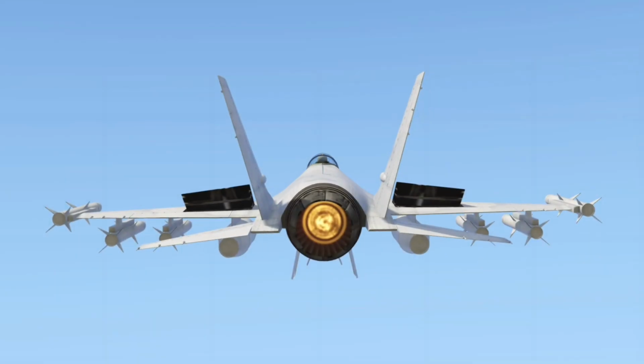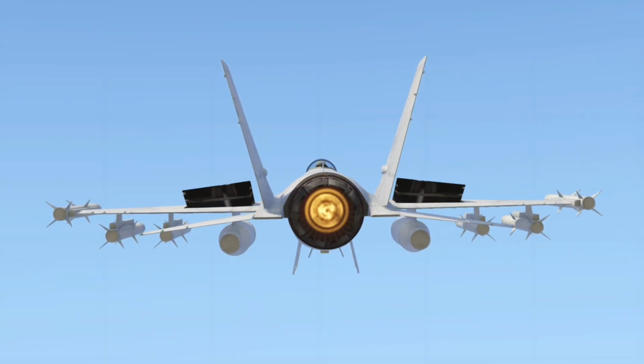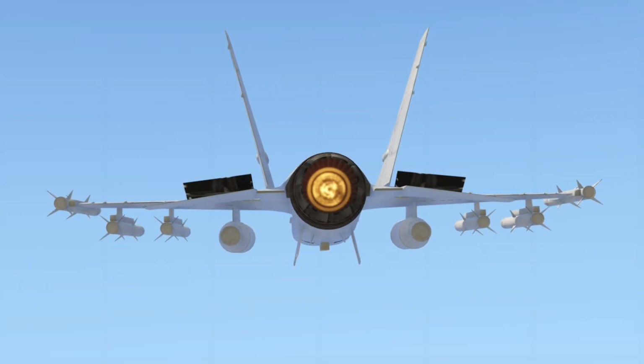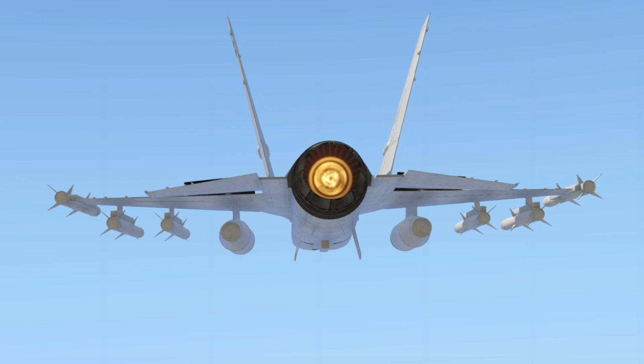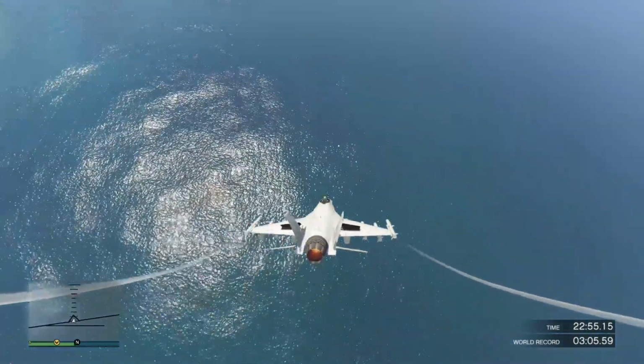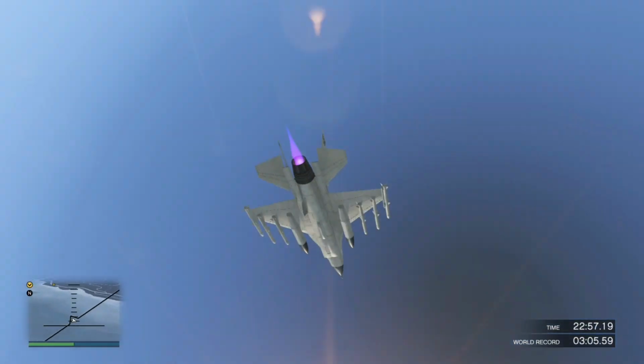Now the second way is an alternative to tapping your brakes. If you hate the idea of constantly tapping, you can hold your brake and tap your accelerator roughly every 2 seconds just to have a steady braking pattern. Here is an example with the same vertical loop but with this braking method.